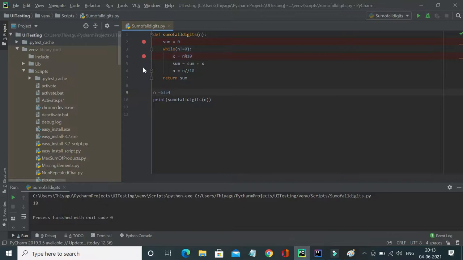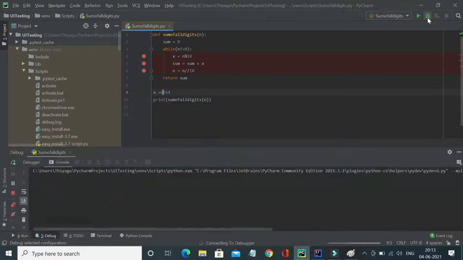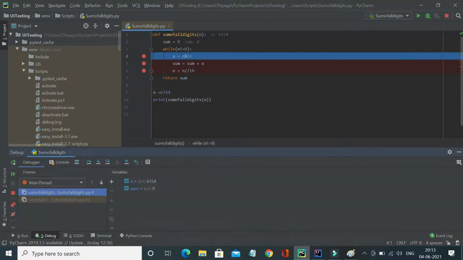Now let me place debug pointers here so that let's see in each and every step what's actually happening. This is similar to the previous example I showed you, but the only difference is here you are calculating the modulus.